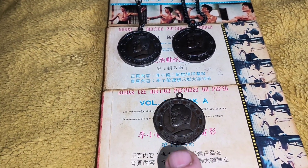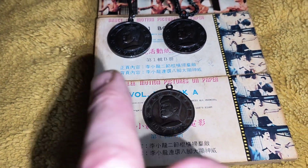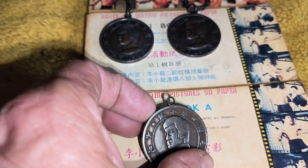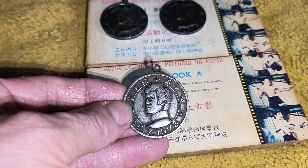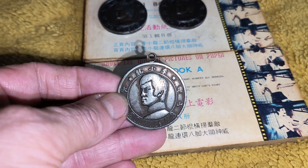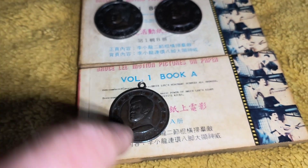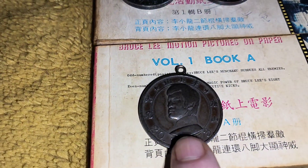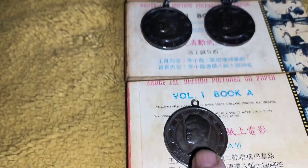And I seen these wee medallions — there was this one and there was one with nunchucks. They were in wee packaging. But as usual you do daft things when you're younger, you take them out. This one used to be on the keyring, donkeys years ago, and I always kept a medallion. I used to hook that to my belt loop on the front of my jeans. I remember going to see Enter the Dragon and that was on the front of my jeans on the keyring.